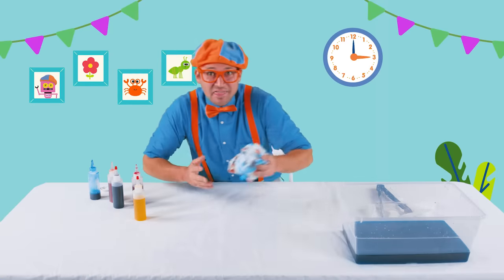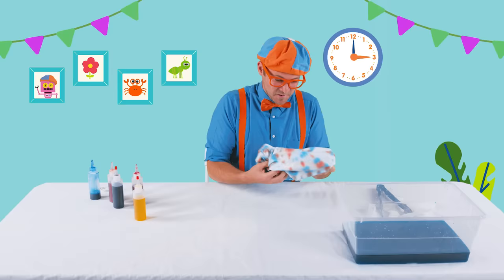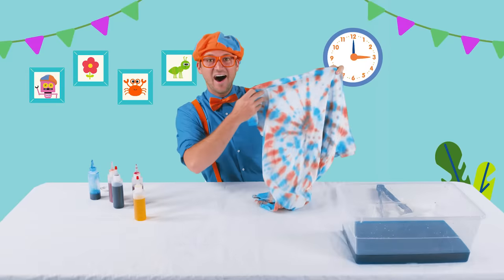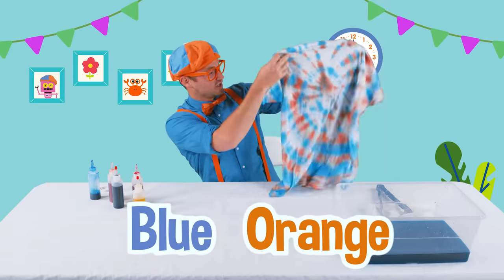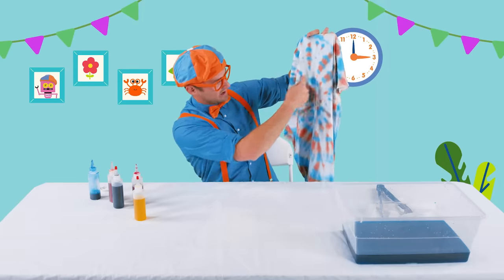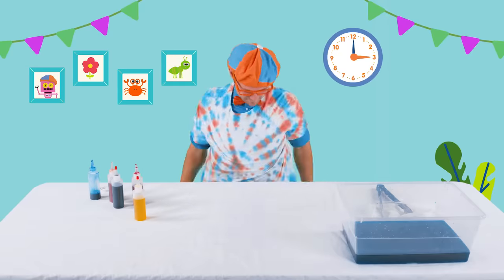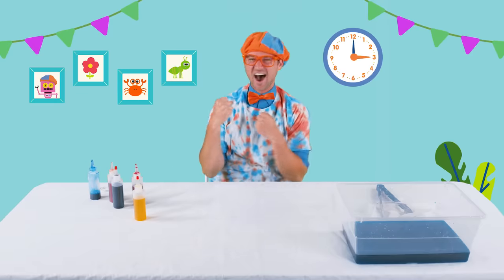Wow, this is awesome. Our shirt is complete. Wow, all right, here it is. Do you see it? Wow, yeah, it's blue and orange. Can you see how it, where I swirled it? Right about there. Wow, it's so cool. Time to try it on. Wow, how do I look?